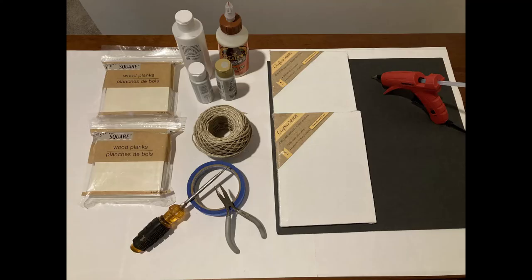For this project, I used 2 packages of wood planks. They come 6 in a pack, 2 canvas frames, and some foam board, all purchased at the Dollar Tree. I used 3 different colors of acrylic paint, painter's tape, hot glue. I used E6000 instead of the Gorilla Glue. And I also used a pair of pliers and a screwdriver to get the staples out of the frame.